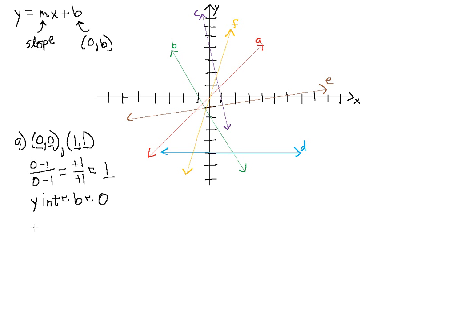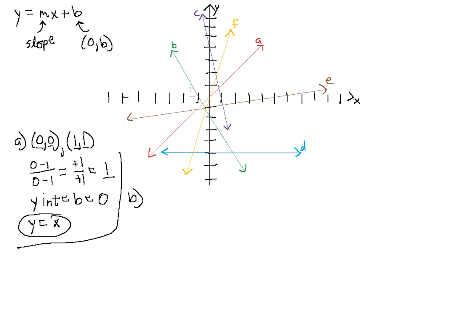So our slope-intercept form would be y equals slope times x. Our slope is just 1, so just x, and then plus the y value of the y-intercept, so 0. We don't write the 0, so the slope-intercept equation for this red line is y equals x. Okay, very straightforward. Let's look at another one.